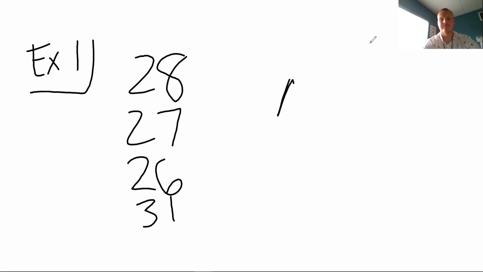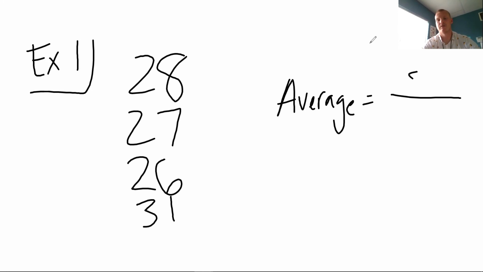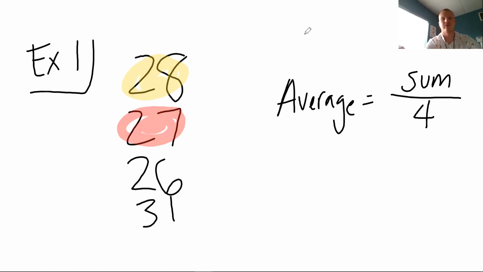Yep. So for average, you take the sum, and then you divide that by how many you were adding. In our case, we're dividing it by 4 because we have 4 different values: 1 aquarium, 2 aquariums, 3 aquariums, and 4 aquariums. So we would add all those together to give us our sum, and then divide it by 4, which would give us our average, also known as our mean.